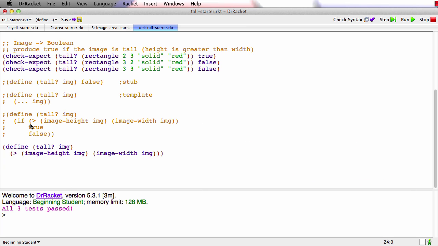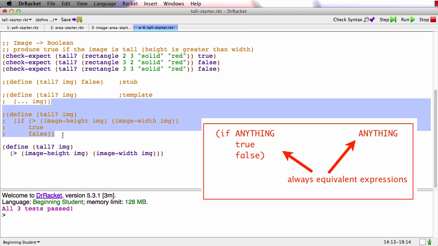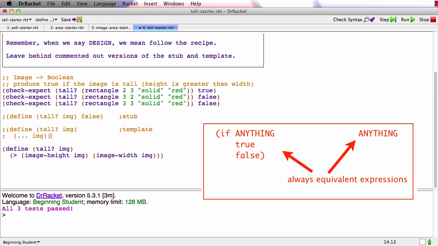Well, look, this one says if this expression evaluates to true, then produce true. Otherwise, if this expression evaluates to false, then produce false. So that's really just the same as the expression itself. Either this expression evaluates to true or it evaluates to false. So whenever you have if something true, false, you can just replace it with the question itself. And in a normal program, once you've done something like that, you would clean this up. You delete that out from there.